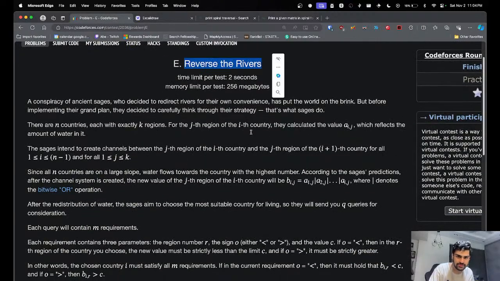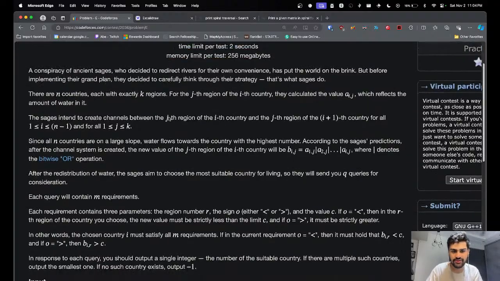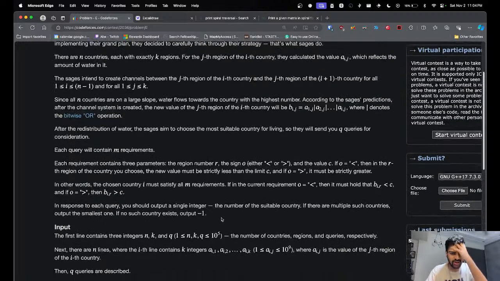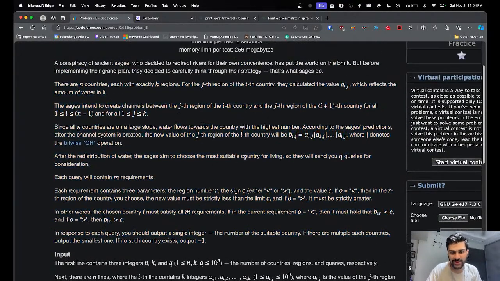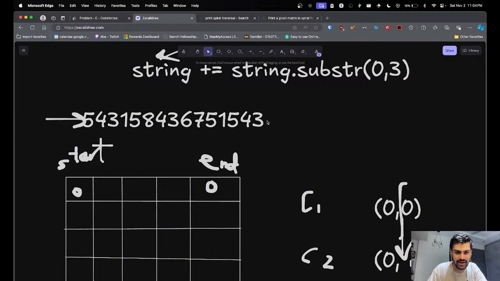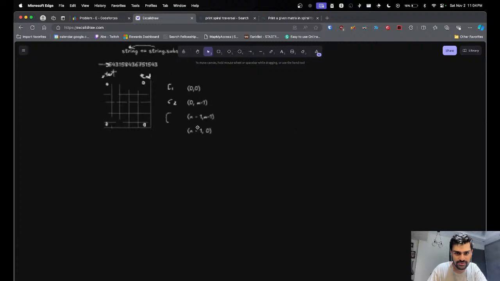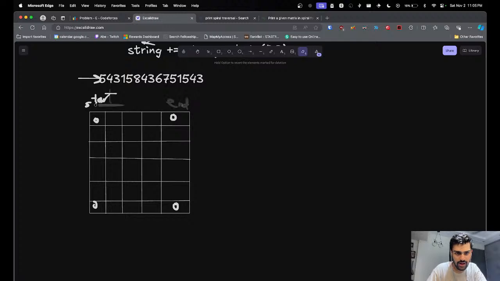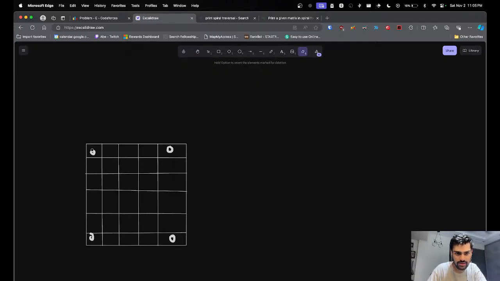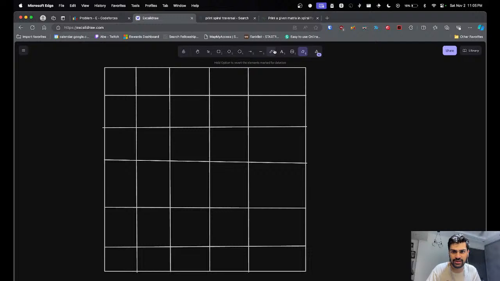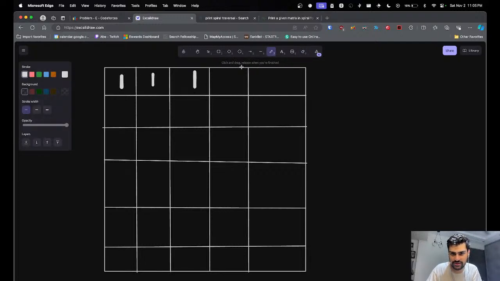E is a very interesting problem. It's worded a bit off and there's a lot of stuff there that you don't need to know that much. Okay. But I have this grid. Why not use this grid? So firstly, you're given a matrix. Okay. Matrix will be 1, 1. Let's say this.